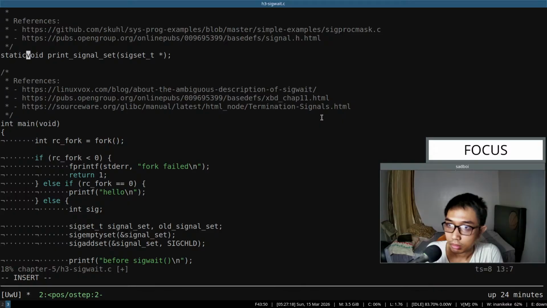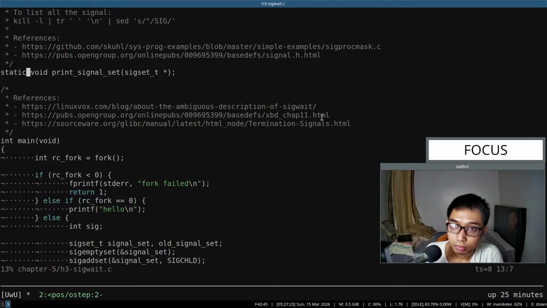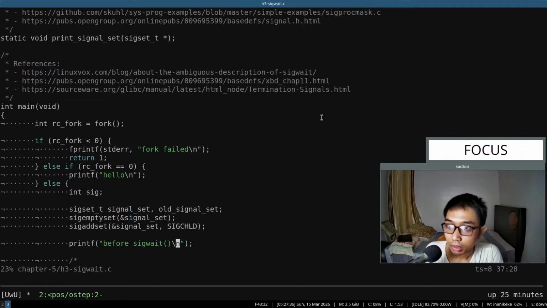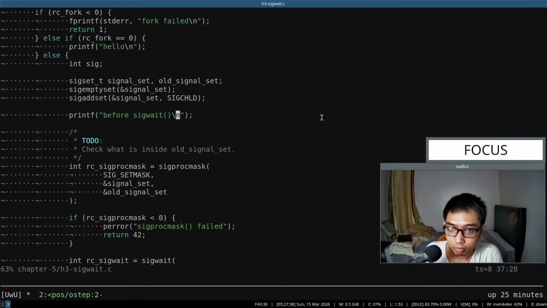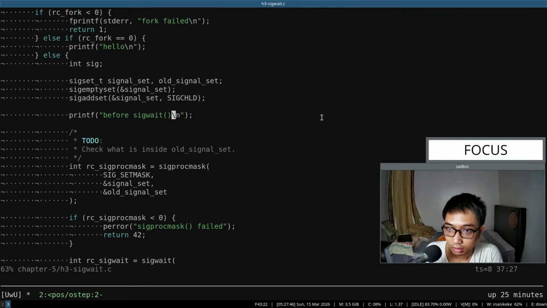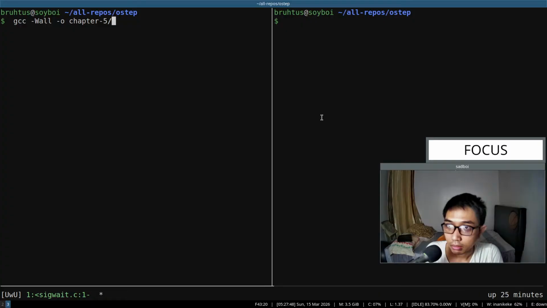Oh yeah, so let's just make this static, to make this only appear in the current file or translation unit. I guess a lot of people call this translation unit, but I am still not sure about that. Yeah, I haven't really learned about the compiler.